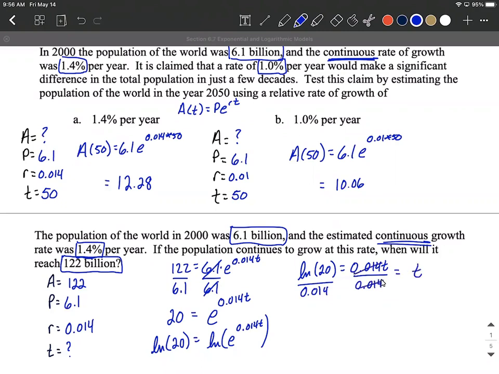That makes a one so we get t all by itself so we have an exact answer but getting an approximation would probably be pretty handy on this. We can say that t is going to be approximately 213.9, I'm going to round this to 214 to the nearest whole year. So to answer their last question here when will it reach 122 billion, well it's going to take 214 years but our clock started in the year 2000 because that's when our initial amount was given. So 2000 plus 214 years, we can say 2214 is going to be the year to have 122 billion people on this earth which is a whole lot of people.